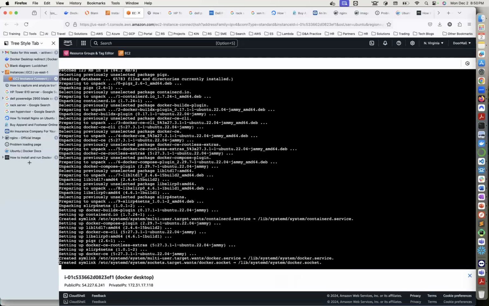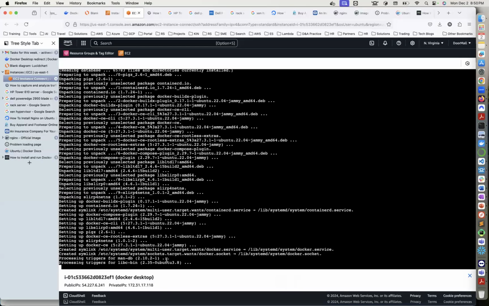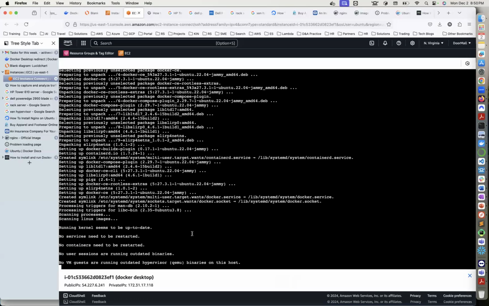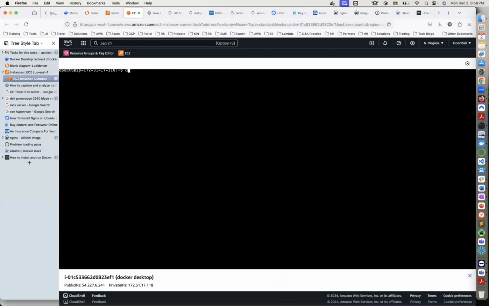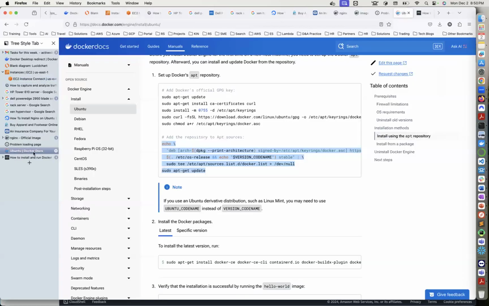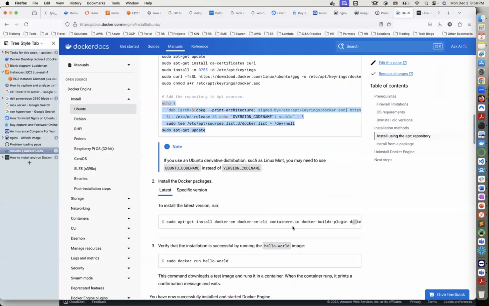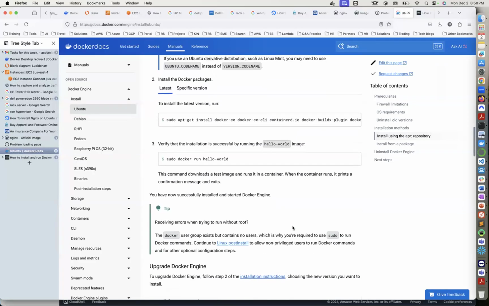It's creating a symlink. Every time you install things that you're going to use, it's going to create a symlink, because it's a Docker daemon running in the background. So now we have Docker here. To run docker --version, we have Docker 27.3.1. And that's it. You just installed Docker. Is everyone there?